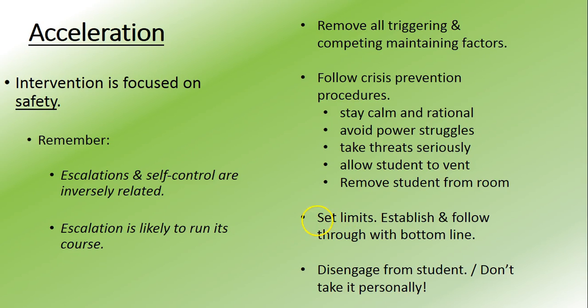For any behavior that takes place during the acceleration stage, setting limits is always a good option. When setting limits, be sure to state them positively. For example, if a student is not completing his or her work during class, you could say to them, "If you finish your work on time, you'll be able to go to recess with everyone else." Stating choices positively usually gets through to those individuals in this stage of behaving irrationally.